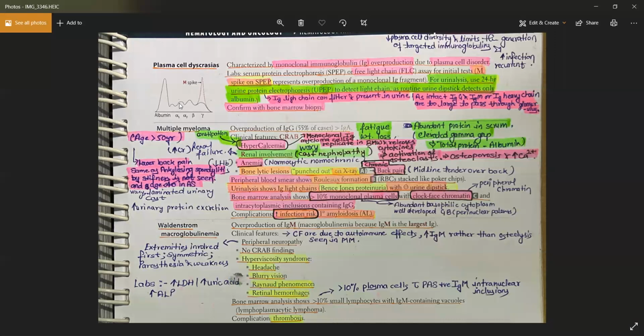Then you have the alpha chains and the beta chains, and you have the gamma proteins also for the antibodies, right? So these kinds of waves will be formed on a normal SPEP. In case of the plasma cell dyscrasias, because you're having a high production of the gamma chain of the antibodies, you will see an M spike at the gamma chain level. That's how you know that gamma production is very high in your blood. It could even be more than the albumin. So the total protein in your body is increased, and when you check the total protein minus the albumin, the difference will be very high, right? And that's how you know the patient is having a plasma cell dyscrasia. Is that okay?